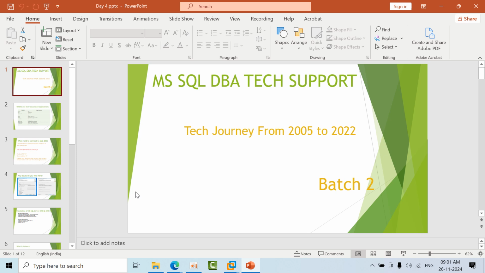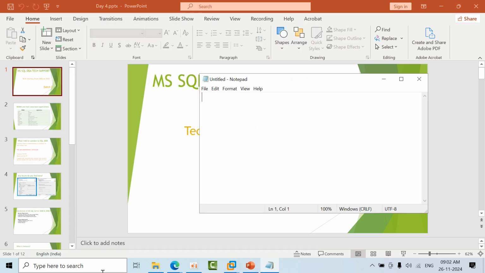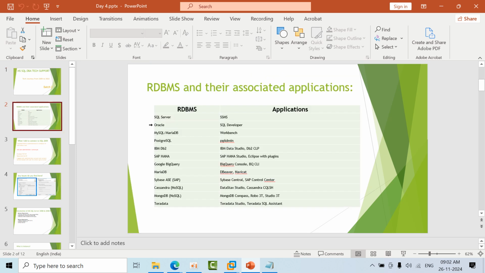For SQL Server, from the Microsoft end, we have one application, which we call SSMS. SSMS stands for SQL Server Management Studio. Every vendor will have its own application. Like that, for SQL Server we use SSMS.